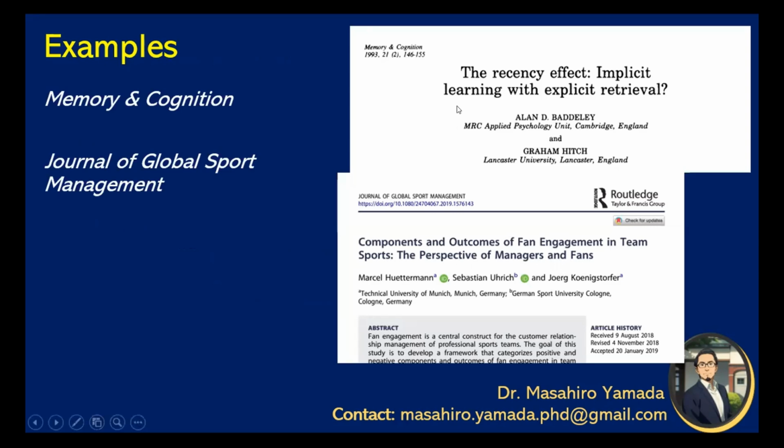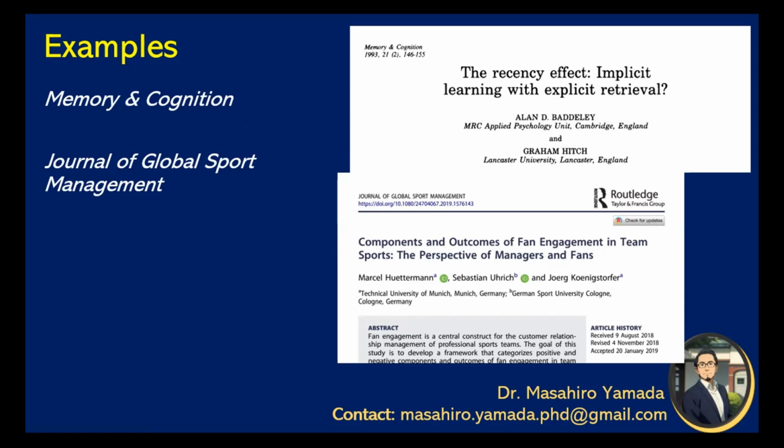So let's go with the example. The name of the journal here is Memory and Cognition. So in this case, M and C must be capitalized, and the entire name of the journal must be italicized. For the next one, again, as I talked about in the previous video, you completely ignore the rules of the journal. You just follow the APA style rules.